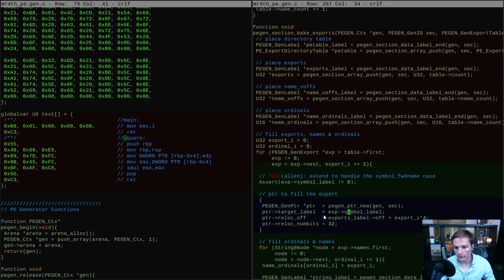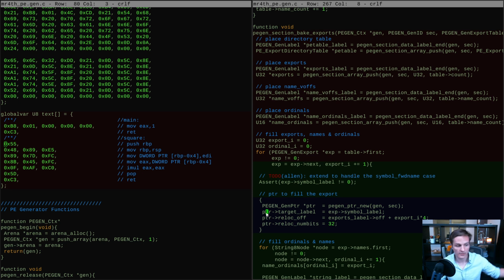And so I don't know where that text section is going to end up in the virtual layout necessarily when I'm generating this part. I know that I want something relative to the text section plus a certain amount. That's why I'm using these symbol labels. The symbol label is basically the information about where it's a pointer. The symbol label is like a pointer to a thing that doesn't have a final location yet. It is unresolved in the final layout of the file, but we know how to track it because it's some section plus some offset. So I can make a pointer to main, I can make a pointer to square as labels and save them for later.